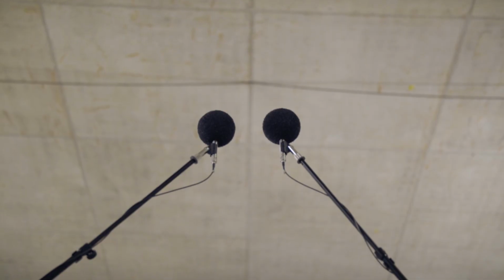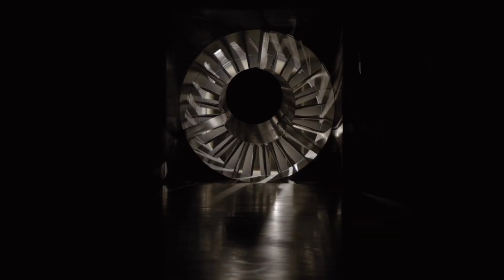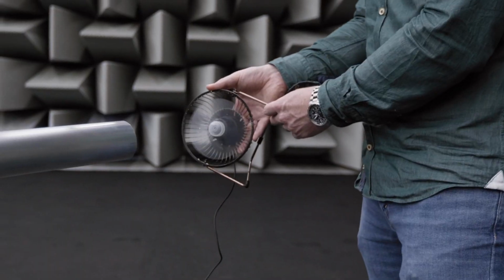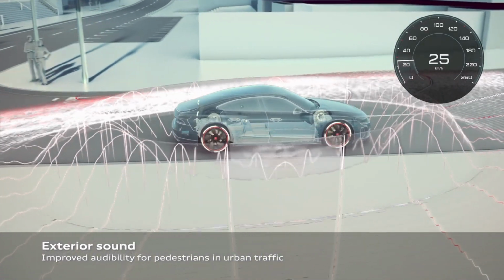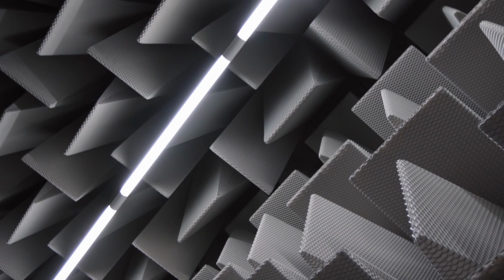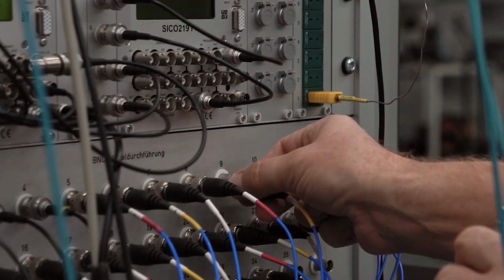So, seeking inspiration from things like remote-controlled helicopters, electric fans, and even the fan turbine that powers their own wind tunnel, a team of sound experts inside of Audi set off to find, record, and digitize their favorite sounds, and use special software to isolate the best characteristics of each. With the didgeridoo and some other metal tubes and pipes, those sound designers also captured some of the warm tonal resonance that comes from a sound which emanates from within a chamber. It's a sort of electrified digital nod to the e-tron GT's combustion-powered high-performance siblings, where exhaust systems and air intakes are largely responsible for the noise.